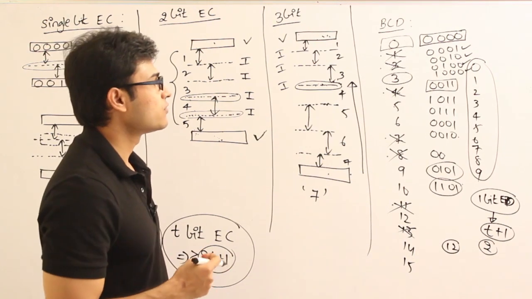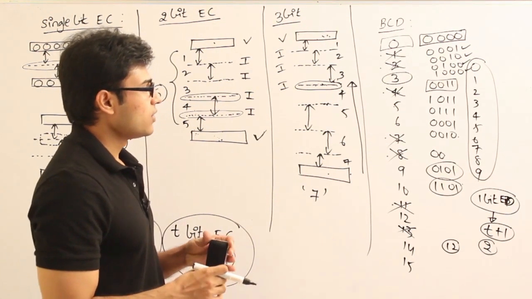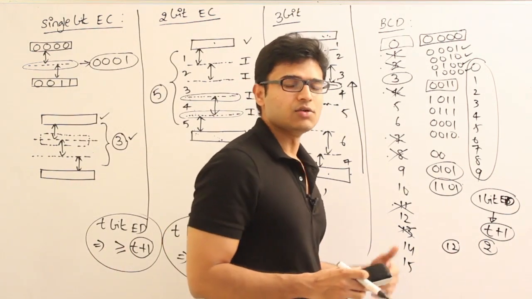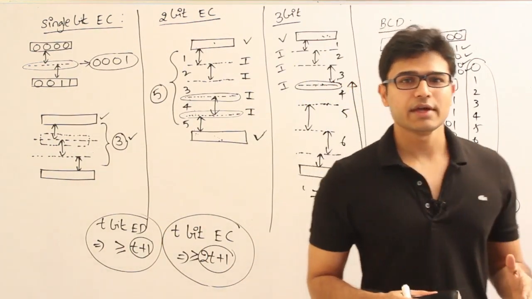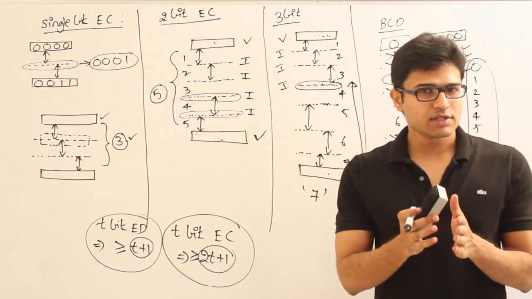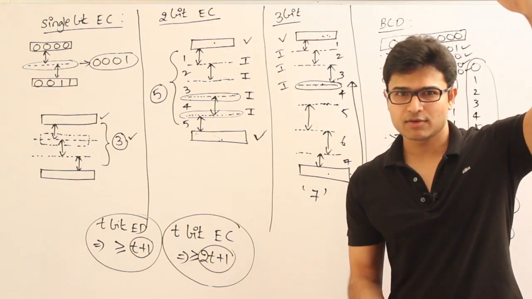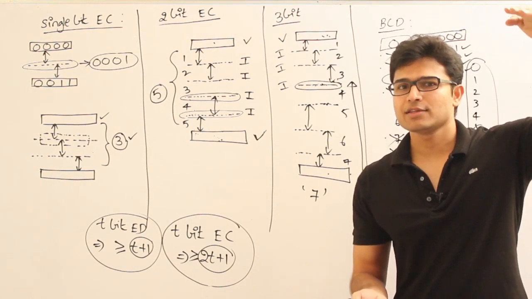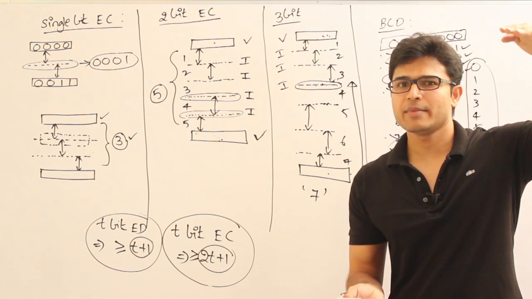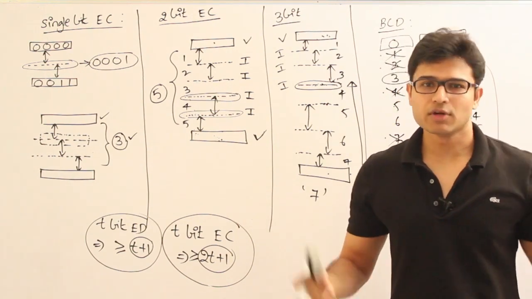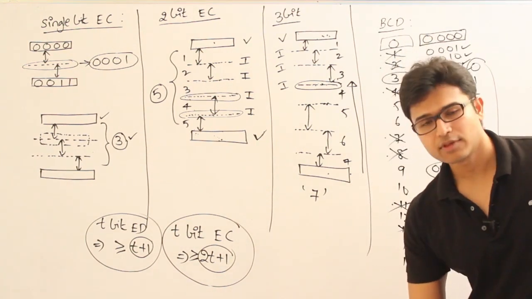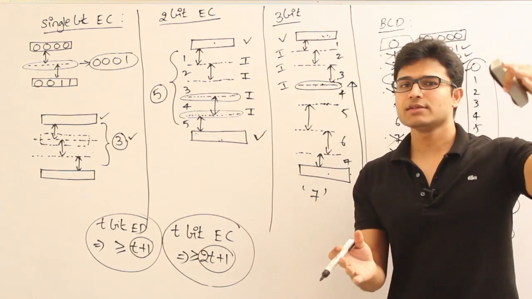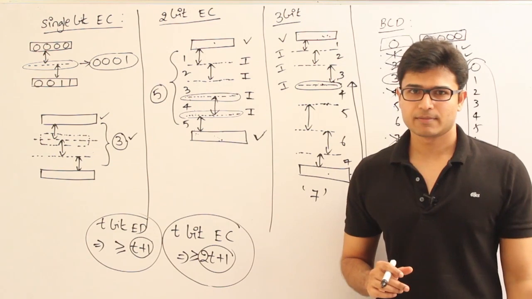So what is the solution for this? If you have to incorporate error correction and detection capabilities into a code, you have to see that we have a sufficiently large number of patterns available, so that even after taking out some of them as valid and leaving out some of them as invalid, our need should be fulfilled. What is our need? We have some information to represent, that is our need. So after taking out all this, the information has to be represented, right?